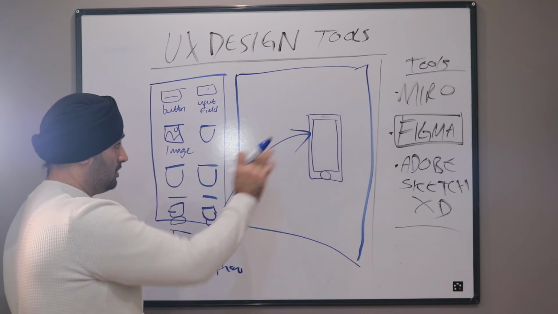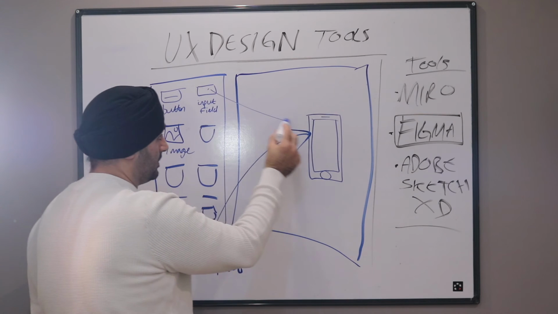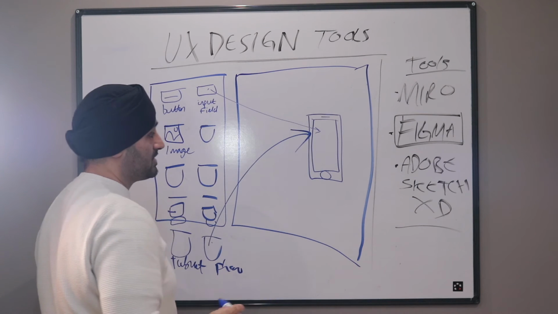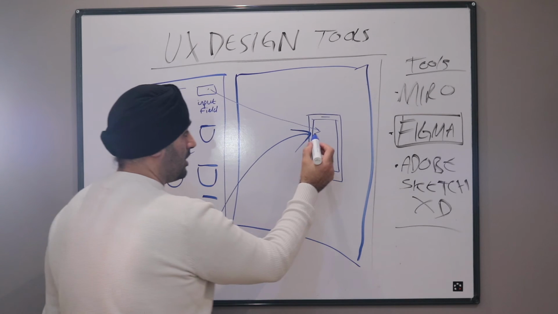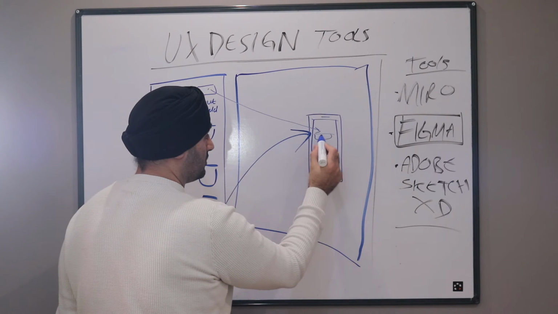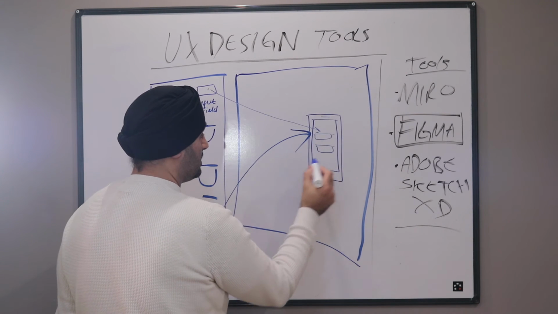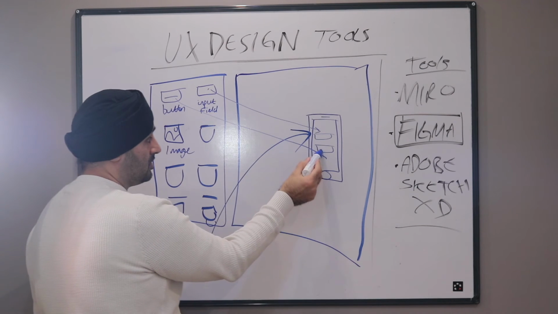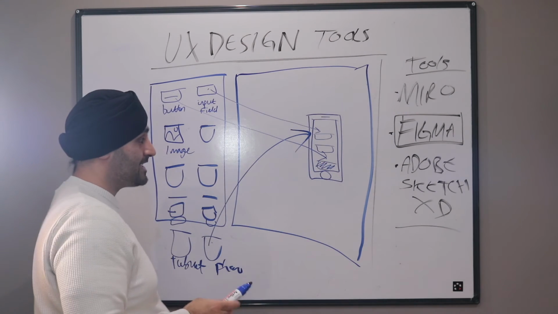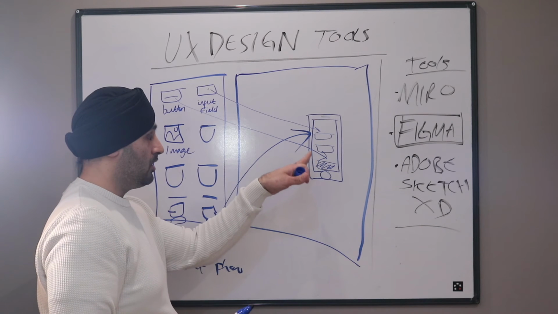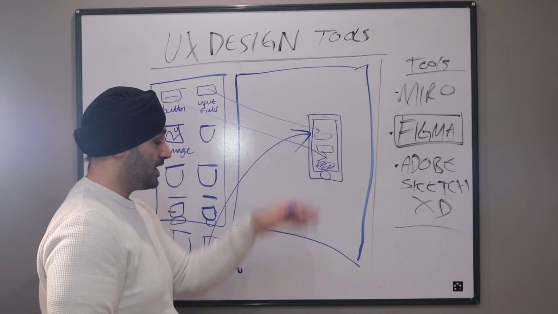And you just drag it on, and then you drag the input field. So let's say we want to see what an opt-in form process is going to look like on a mobile, and you just map it out. So you've got one, then you have another one, then you grab the button there, right? And it just makes it easy. Within seconds, you can have a mock-up of a user flow on that tool, right?